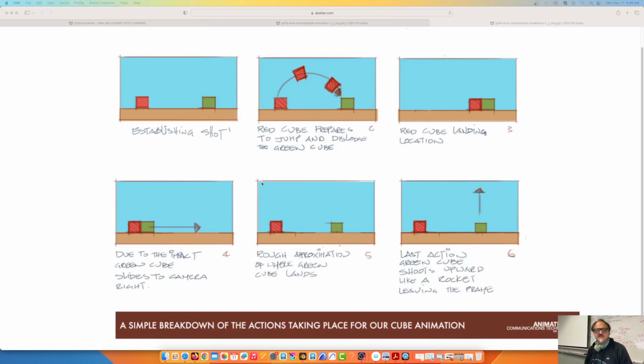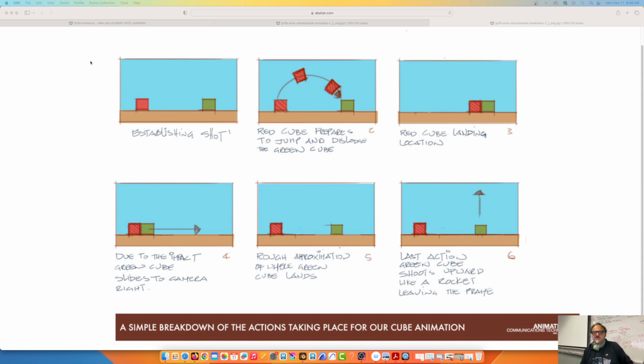All right, so what I'm going to do is explain your animation activity coming up, the little project, okay? So we're seeing in this project a red cube and a green cube. Basically we're just going to do an animation and block it out, simple movements, and then eventually we're going to add certain principles of animation, okay? The way the action works is the red cube goes up in the air, comes down, and displaces, moves the green out of the way. So you're basically contacting the green cube, and the green cube's moving away, and then it's going to take off like a rocket. Okay? That is essentially the big idea.